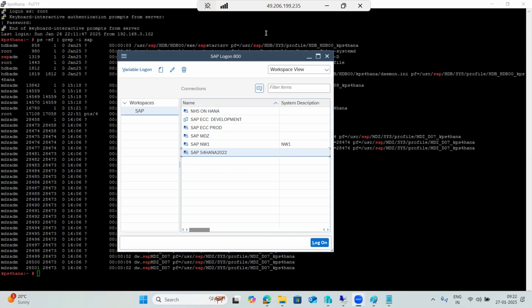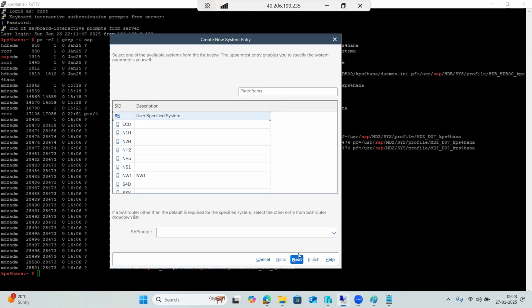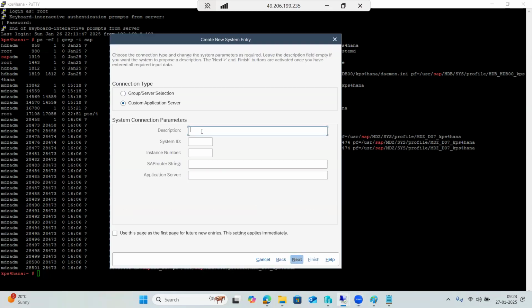Yeah, once you log into the SAP logon pad here, you can see all the SAP systems are here. All the SAP systems are in this list here. Whatever you have, thousands of systems, you have the same procedure to add them. If we have hundreds of systems, similar procedure. You can add all the systems here.